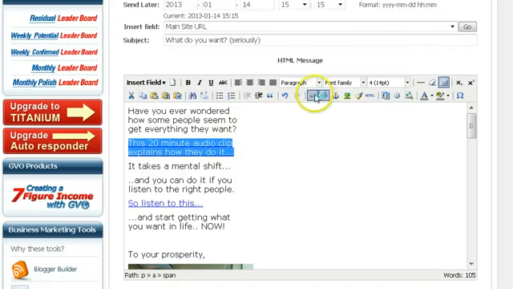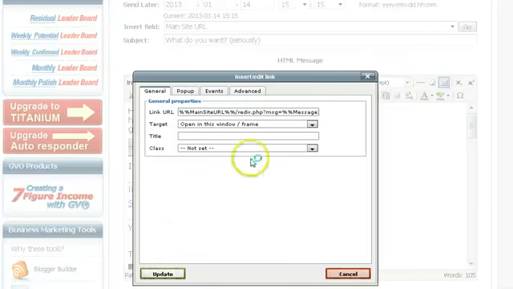We'll highlight this link and let's just click on the link and see what's coming up. For whatever reason, it's got all this extra code in here that makes no sense. Yeah, I don't get it.